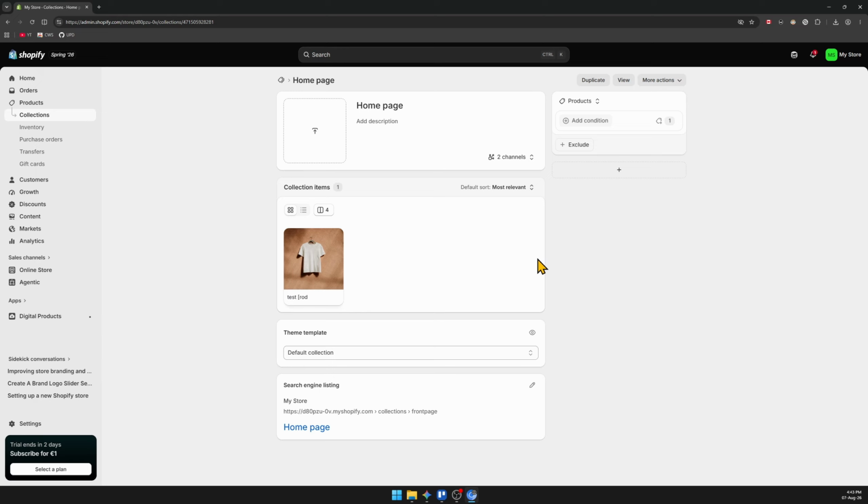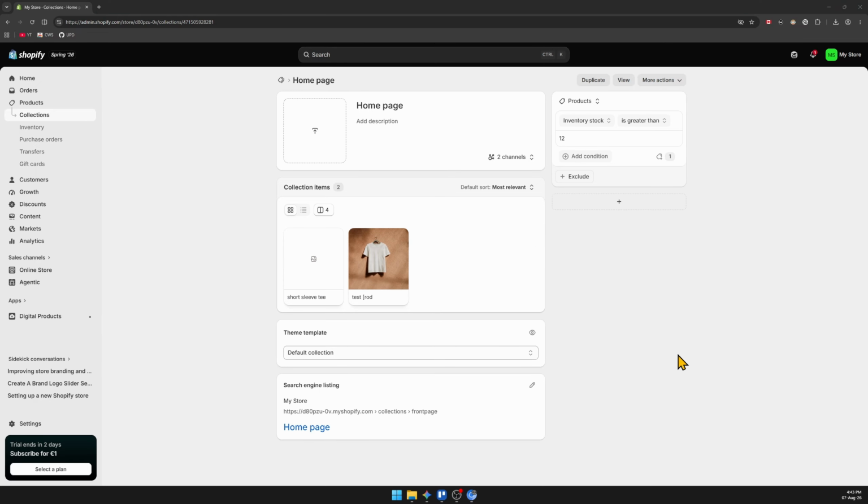Next, click on the products inside. Scroll to sales channels and ensure that online store is ticked. If your product is set to draft or hidden from online store channel, Shopify automatically hides the entire collection from your homepage layout. And lastly, what if your products are active but the section still refuses to load on screen?